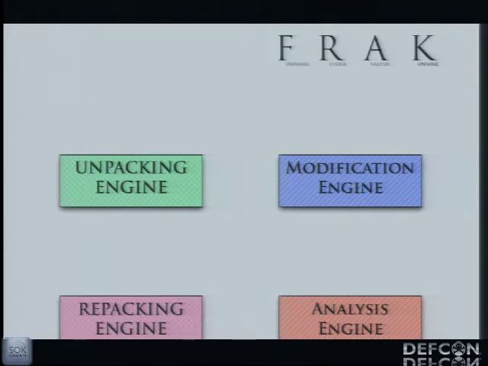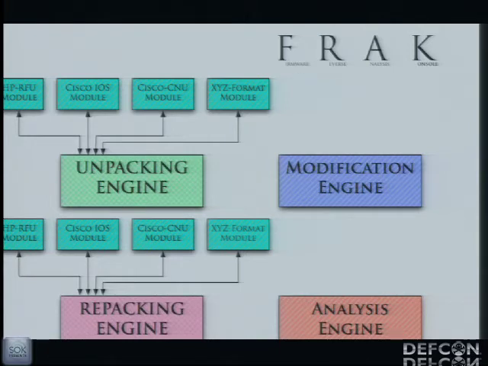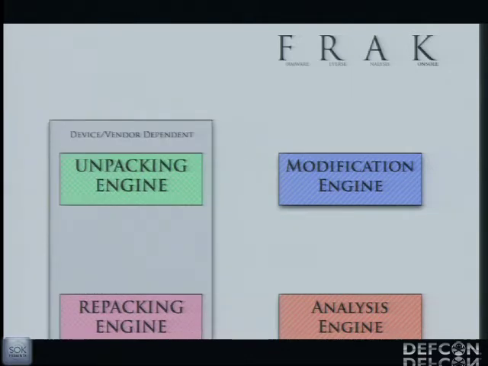There are 4 major engines, and these engines are modular in design, and it very closely mirrors the workflow that I just talked about. On the left side, you have your unpacking and repacking engines. These engines are the firmware format dependent portion of FRAC, which has been minimized as much as possible. So here's an example. The Cisco iOS unpacker, for example, is responsible for unpacking a Cisco iOS image from the vendor, extracting the binary records in an unpacked form into an intermediate format that FRAC knows how to manipulate. And then you have your corresponding repackers too, that does obviously the opposite of what the unpacker does.